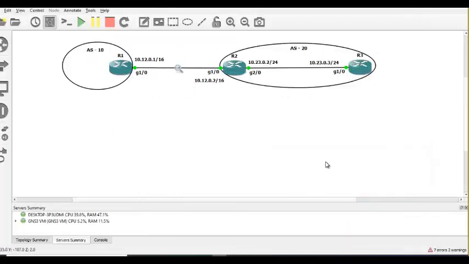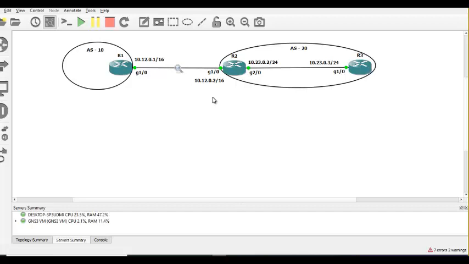One more thing I want to show you before I move on further. Between eBGP, the TTL value of all the packets will be 1.